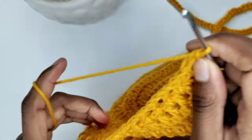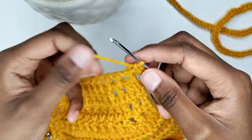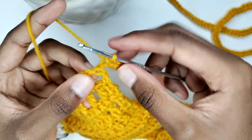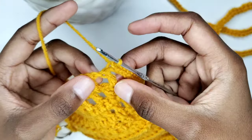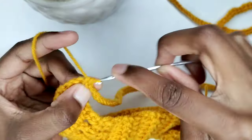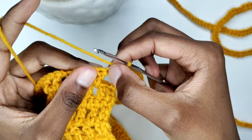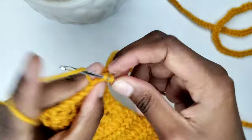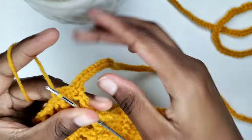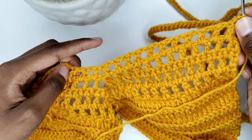Following, I'm going to flip my work and I'm going to prepare for a single crochet in the first stitch. Going to the next stitch, the chain one space, and make a single crochet. Going to the next one and create a single crochet. Make one single crochet in every stitch until you're left with one stitch before the midpoint, and I'll meet you here.